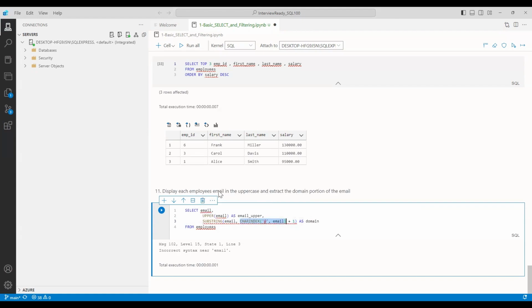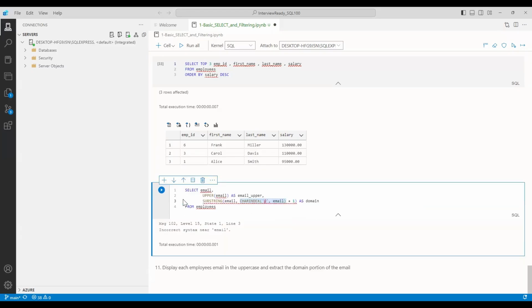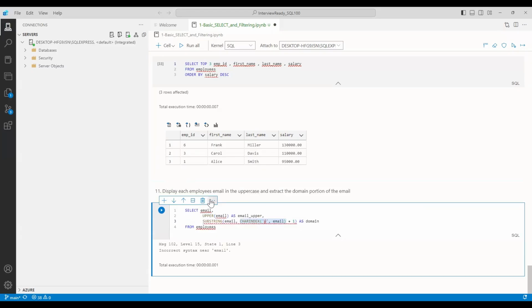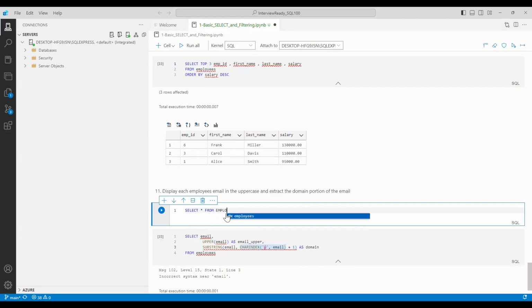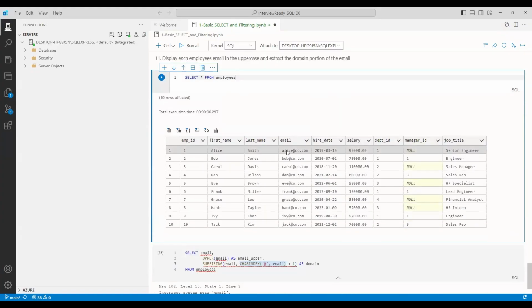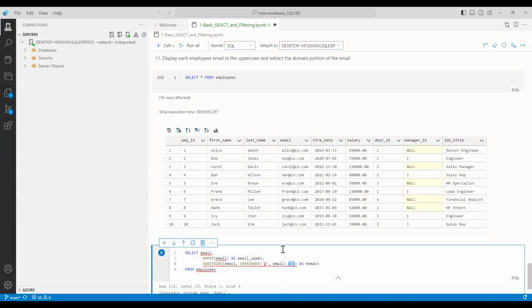Let me add one more thing. Let's say select star from employees. The at the rate in this email is at index 1 2 3 4 5 6, and then I have added plus 1 to get the substring from this C, which is the 7th index.